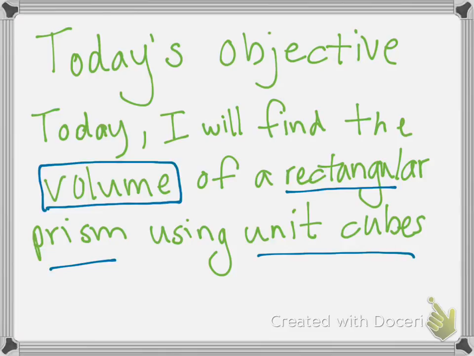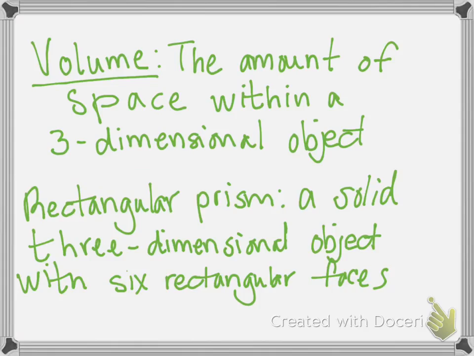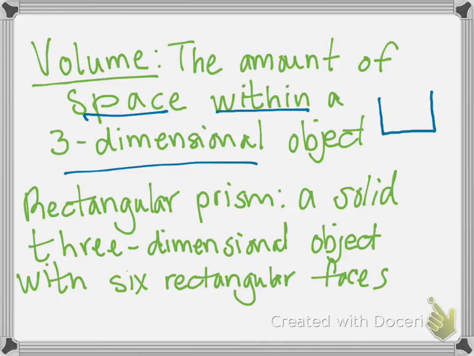Okay, hopefully you've written down the objective. Now let's go over some definitions. Volume is the amount of space inside a 3-dimensional object. For example, if you have a box, volume would be how much space fills up that box. If you were to fill that box up, that is volume.